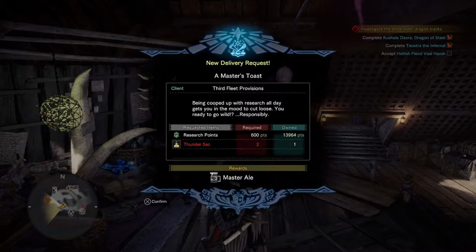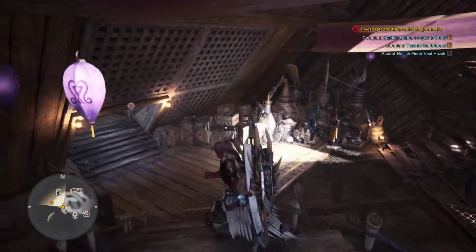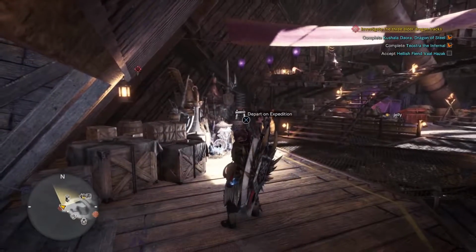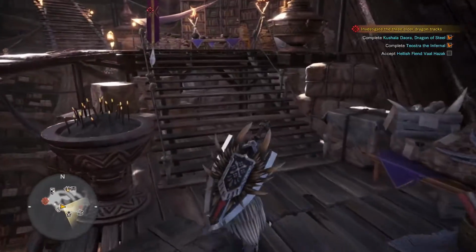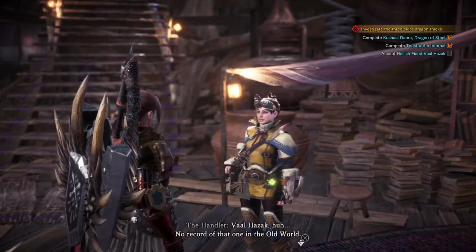Yep. So we need to get them a couple thunder sacks so they can give us some more alcohol. Yeah, the Third Fleet, they like their booze. Okay, so we need to go accept our quest, the Hellish Fiend. We can do that from this fine handler.